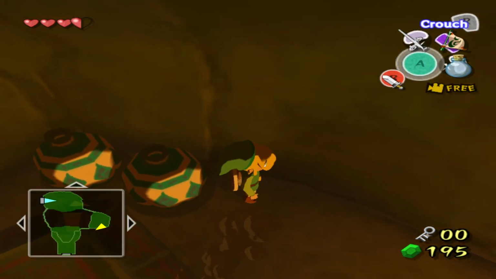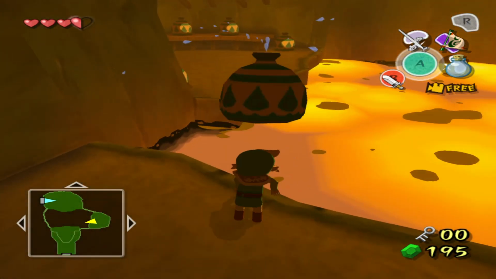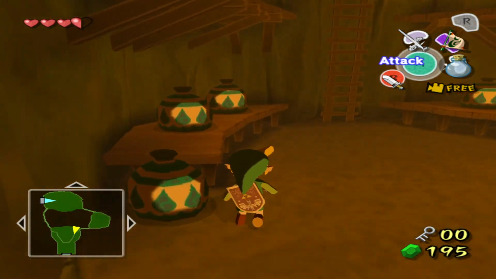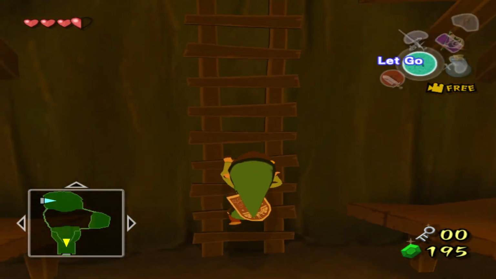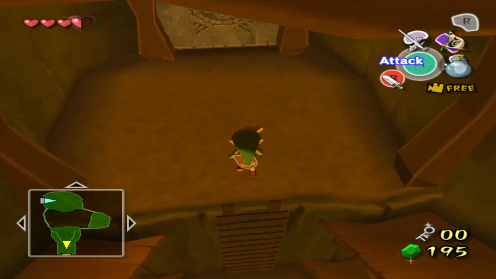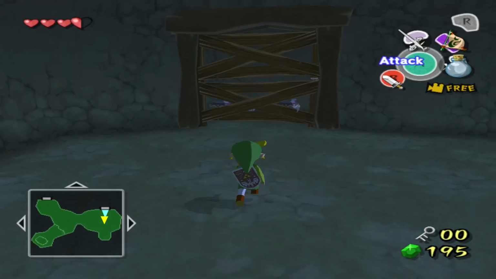All right. So you want to grab another water jug if I can grab it. Thank you. Let's throw it over there. Climb this ladder. Oh yeah, watch out for the choo-choo. I'm gonna ignore him, because I kind of want to get through this dungeon pretty fast.